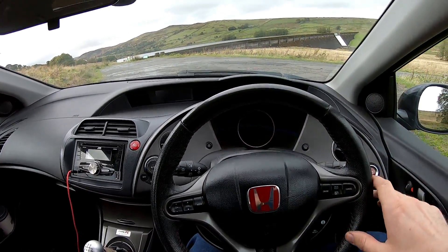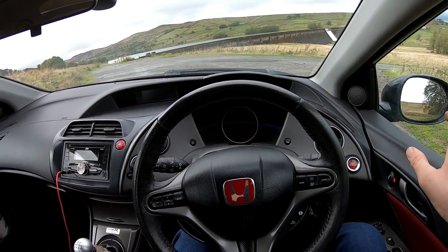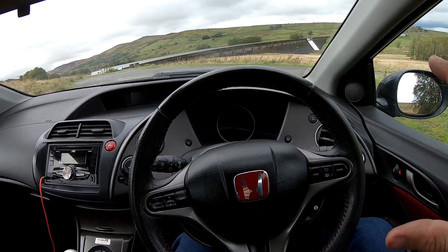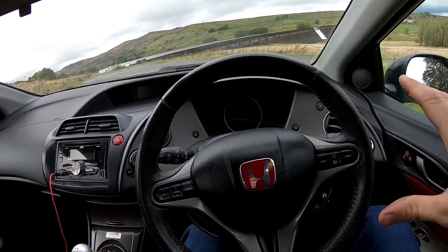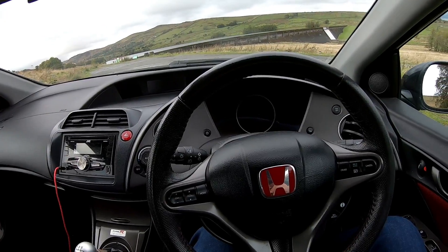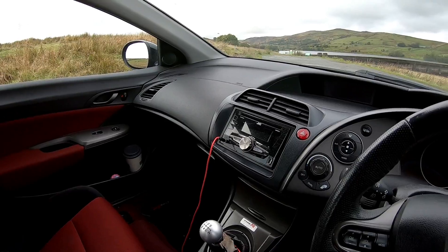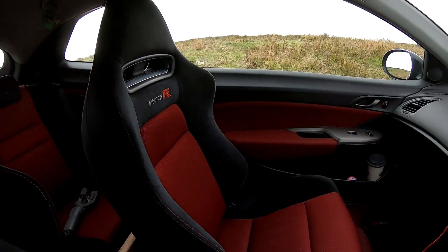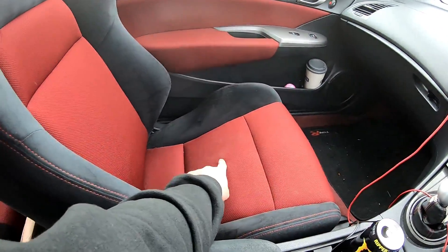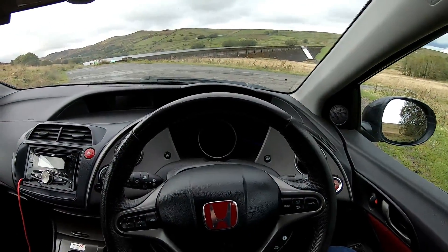So let's start with the interior. As you can see, the dashboard is just a much nicer looking thing than the older EP3. To be honest, the significant improvement from the EP3 to this is just the quality of the interior — it's just much better. As you can see, that's the dashboard and the seats. It needs a good cleaning — I haven't given it a clean yet, and I could probably do with wet-vaccing the seats; they're a bit marked.